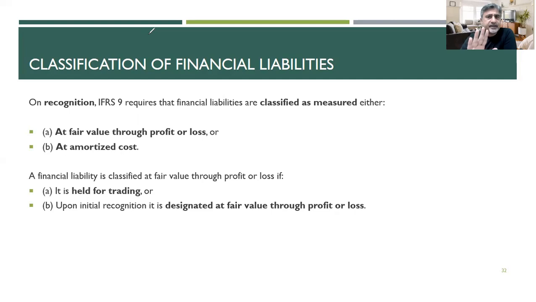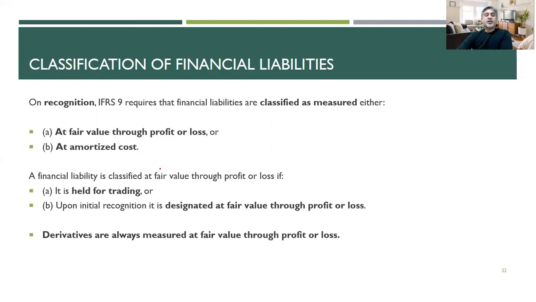If it is not held for trading, if it is there to keep until maturity, you take it to amortized cost, because amortized cost means held to maturity. So held to maturity comes in amortized cost, others go to P&L. Derivatives are always measured at fair value through P&L. Yes, because derivatives are a P&L item. You might keep a derivative until the end, which is the maturity, the exercise date, but they are always measured at P&L, because that was your operating decision to hedge against some losses and protect yourself against some losses. So that goes to P&L.